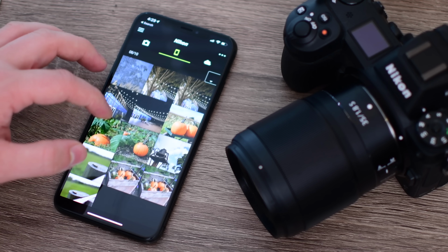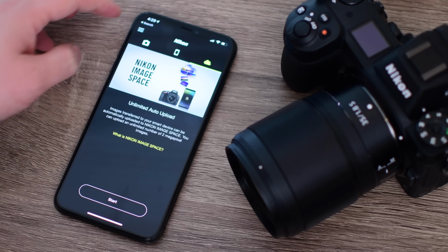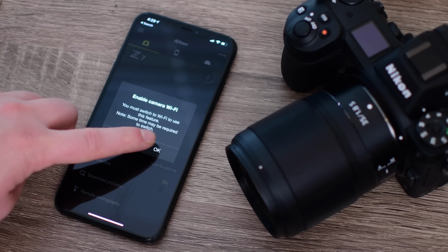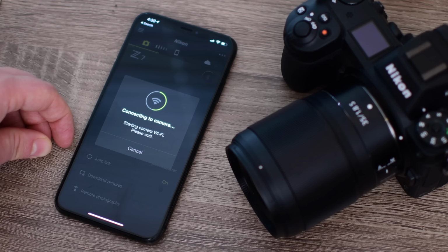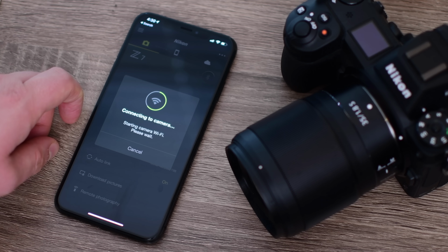Inside of the Z7, we've got a lot of wireless connectivity. It works over Bluetooth low energy, or it works over wireless AC, including 5 GHz. It can transfer photos wirelessly a lot faster than it could in the past. When used with the SnapBridge application that has been updated for the Z7 and the upcoming Z6, there's a lot you can do. You can view the images that you've already transferred to your phone, upload them up into the Nikon cloud, or transfer additional photos.